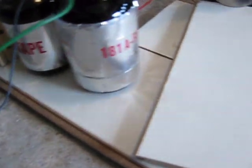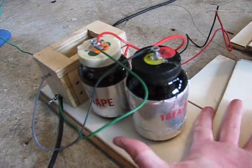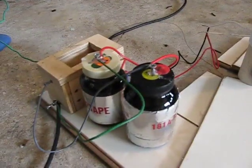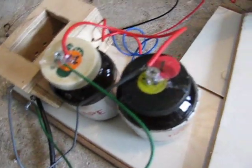That's protecting the neon sign transformer from any high-frequency kickbacks. Then I have my two capacitors here — they're not very big at all. These over here are my other ones from my bigger Tesla coil, which surprisingly did not work as well as this small one. These two are connected in parallel.